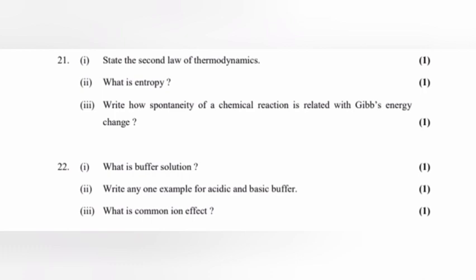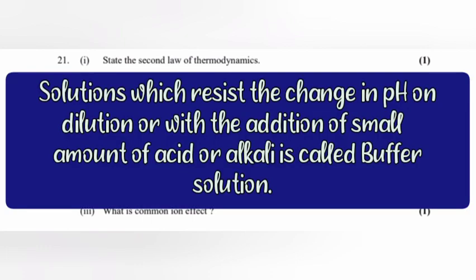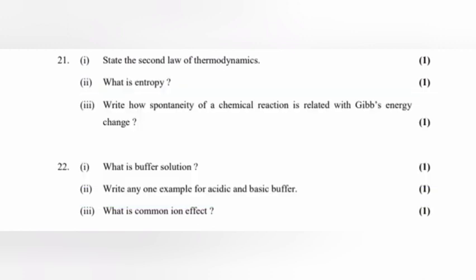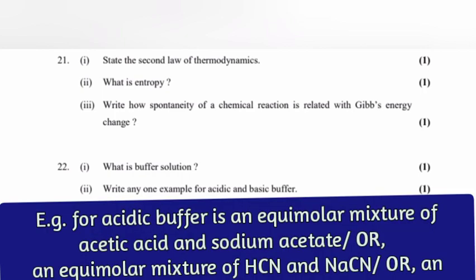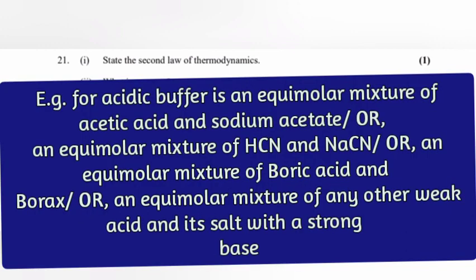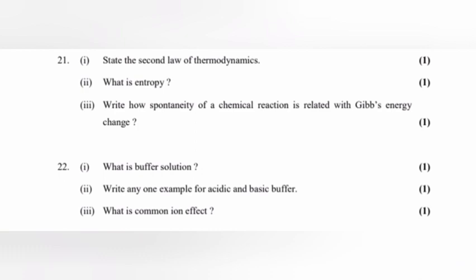Question 22, part 1: What is buffer solution? Answer: Solution which resists the change in pH on dilution or with the addition of small amount of acid or alkaline is called buffer solution. Part 2: Write one example for acidic and basic buffer. Answer: For acidic buffer is an equimolar mixture of acetic acid and sodium acetate, or an equimolar mixture of HCN and NaCN, or an equimolar mixture of boric acid and borax, or an equimolar mixture of any other weak acid and its salt with a strong base.